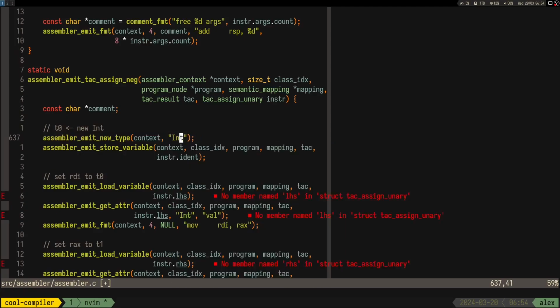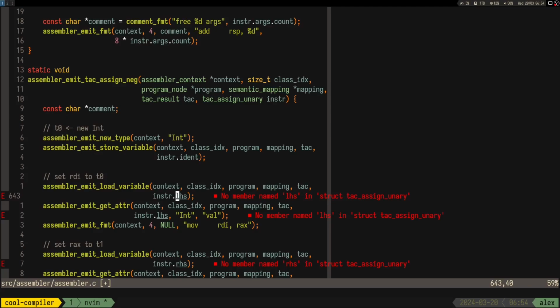But here we are going to do an int, right? Then we have to probably load the value of the integer into a register to be able to negate it. Now that I'm thinking about it, this one should be similar to not, actually, because it's like not but for numbers instead of boolean.